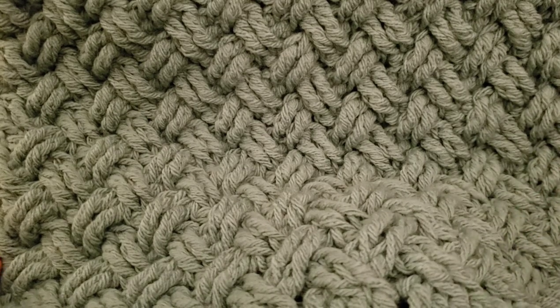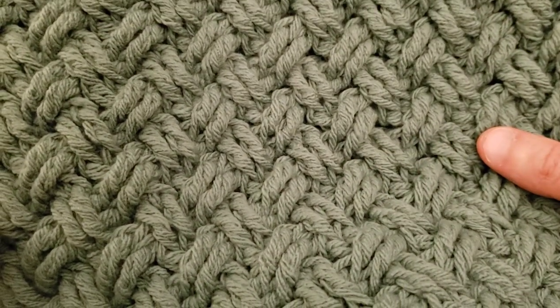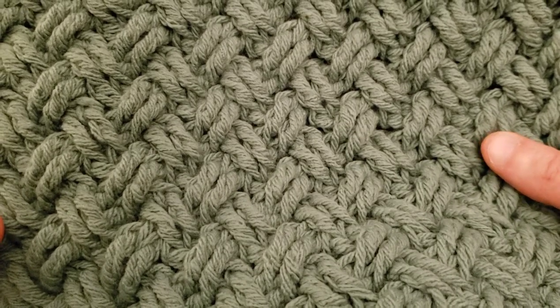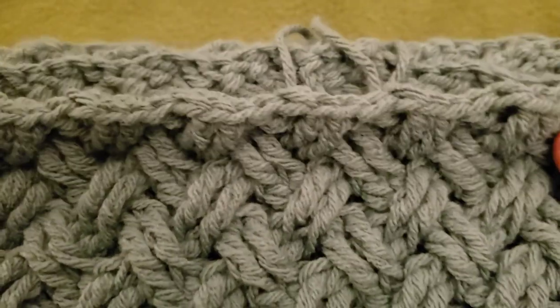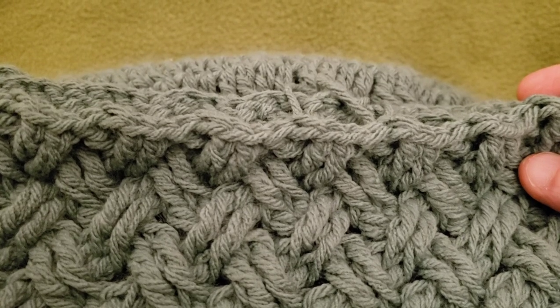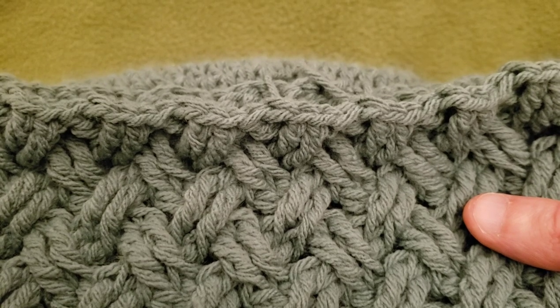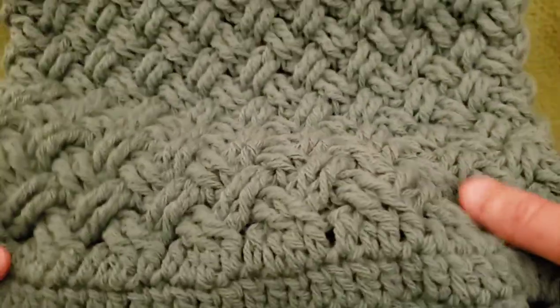I always do that. And so we're going to start off with the base, and then the body of the bag is actually rather simple because it's only a 2-round repeat. And then later on this same piece here, I'm going to show you how to finish up the top and add the handles, which I haven't done with this piece because I wanted to do it together with you guys. It's very, very simple. There's no sewing involved. It's an all-in-one piece. It makes it so much easier than sewing on handles, something I do not favor doing.